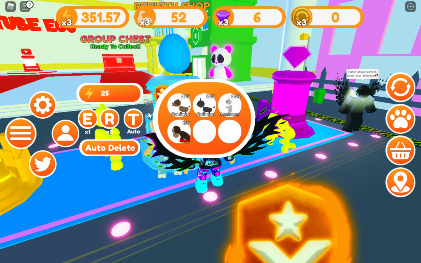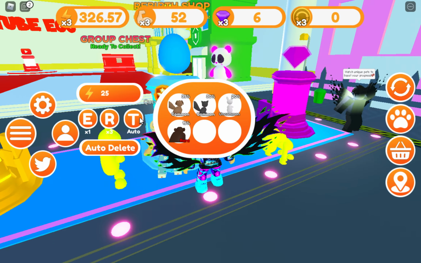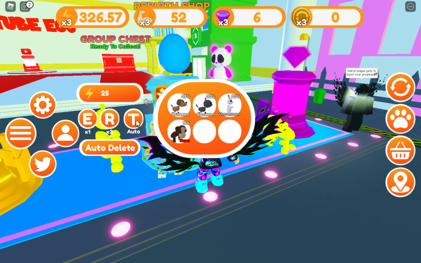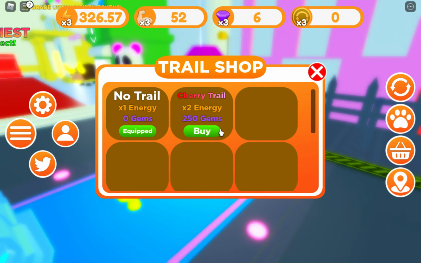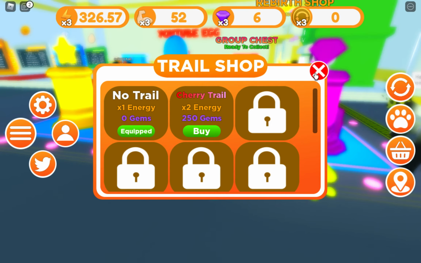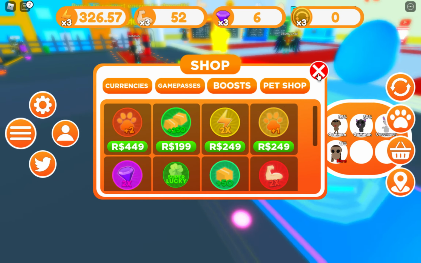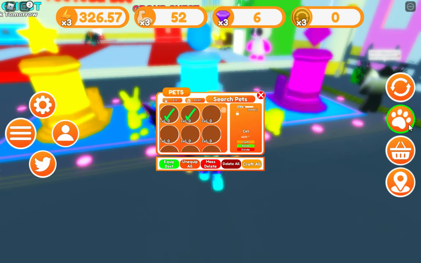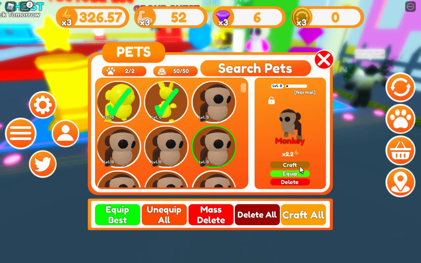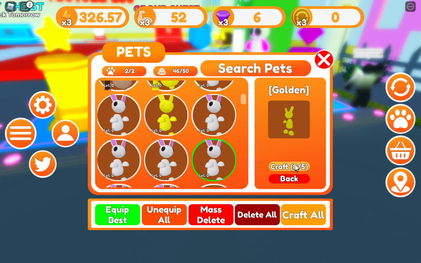Why does this take so long? How do we do our work? Stars? Okay. Oh, not enough inventory room. Now. Correct. Monkey. Rabbit.